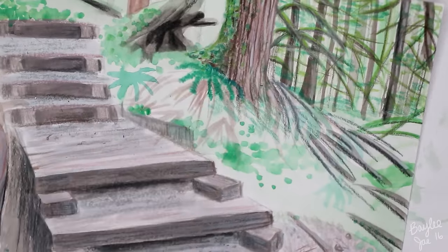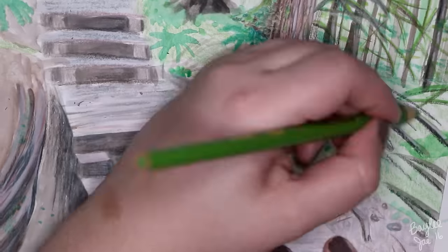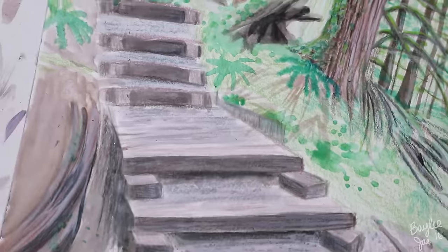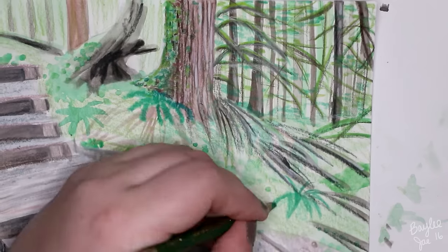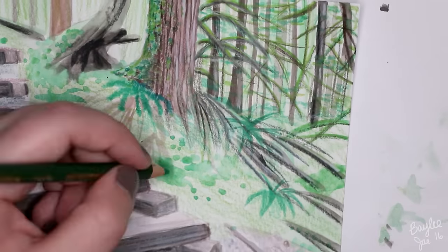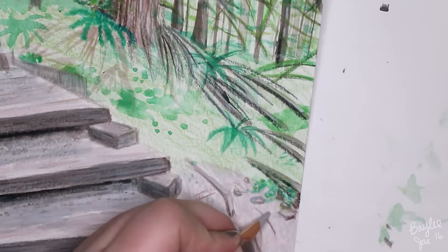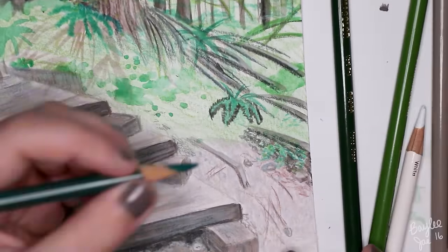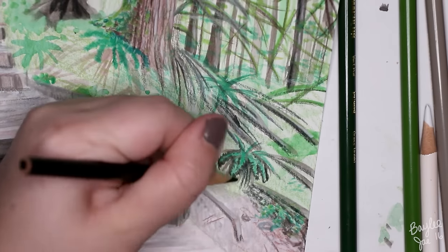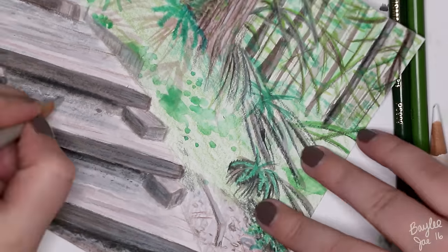So I had that in mind when I made this, although I wasn't really trying to make it look cartoony or stylized. I was trying to, for the most part, copy the picture. I knew the colors weren't exact and I knew the plants were not going to be exact because they were driving me nuts. But I think it'd be fun to revisit this or take one of my other pictures that I took and instead of trying to copy it exactly as it is, recreate it but in a slightly cartoony style. Like maybe there's more of an outline around things. Less realistic shading, that kind of thing.